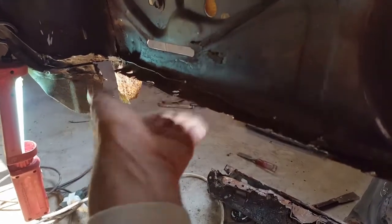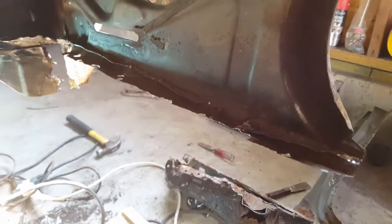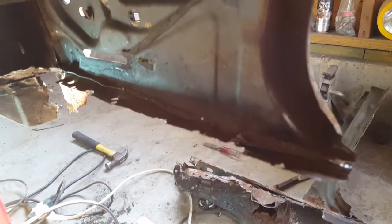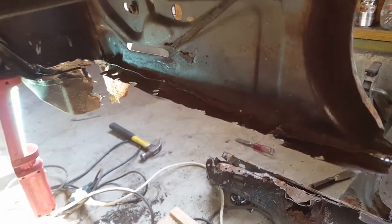So I gotta flatten this out. I grinded it a little bit here, but that's fine. I can still get in there and weld a piece and re-tack it. But that's it. So now I just gotta clean it up.